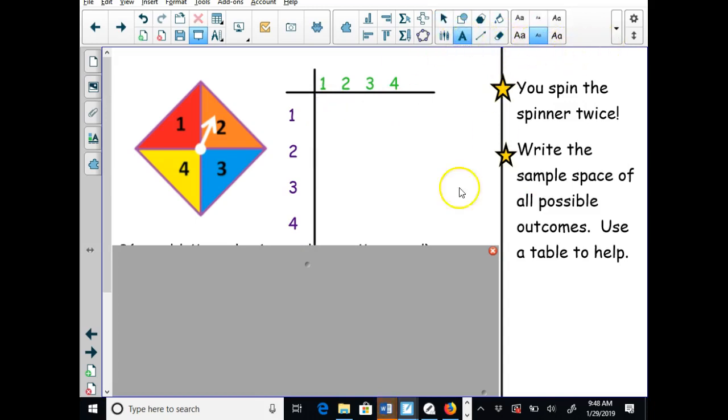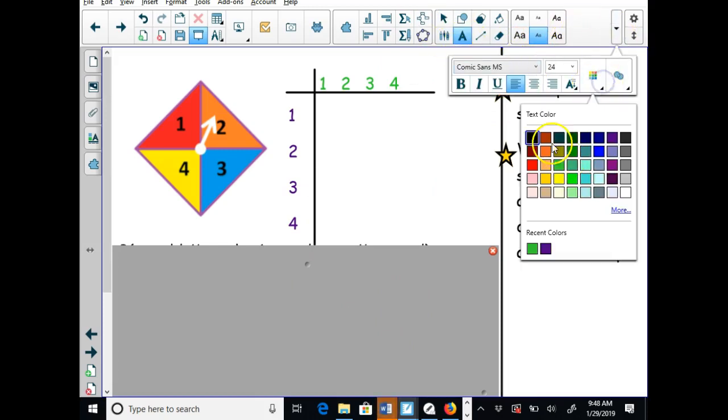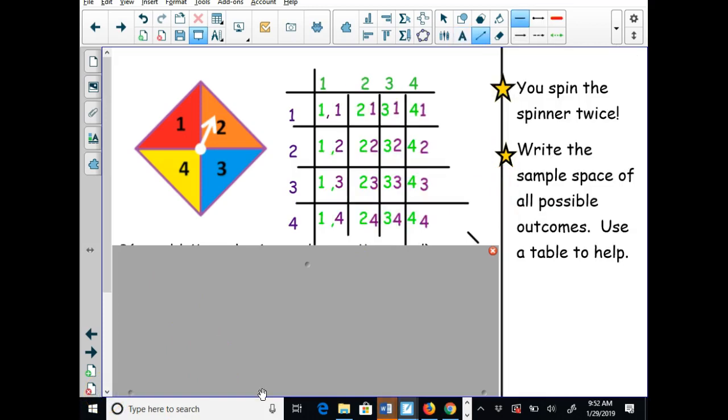And I'm going to try to stick with the color coding, but I don't know how neat it's going to be, so bear with me. I'm actually going to pause for a second here, and I'm going to fill it out so you don't have to wait with me. Give me 1 second, I'll be right back. All right, I'm glad I paused that because that took a while.